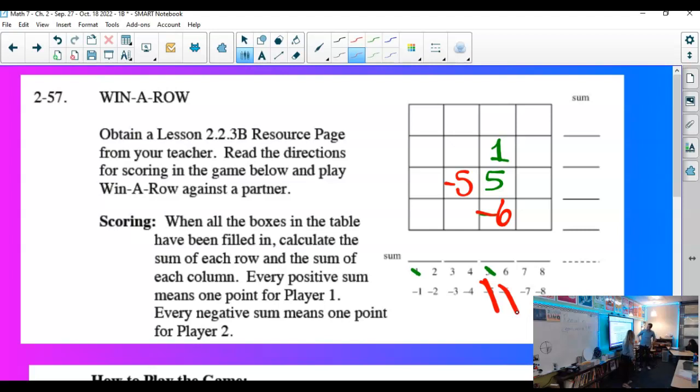Okay. Ooh, -6. So I can claim this row, or I can just let it go. I don't want to claim it. Yeah, I am positive. All right, so we know there we're going to get +2. I'm going to claim that. You can choose any number you want, put it anywhere you want.